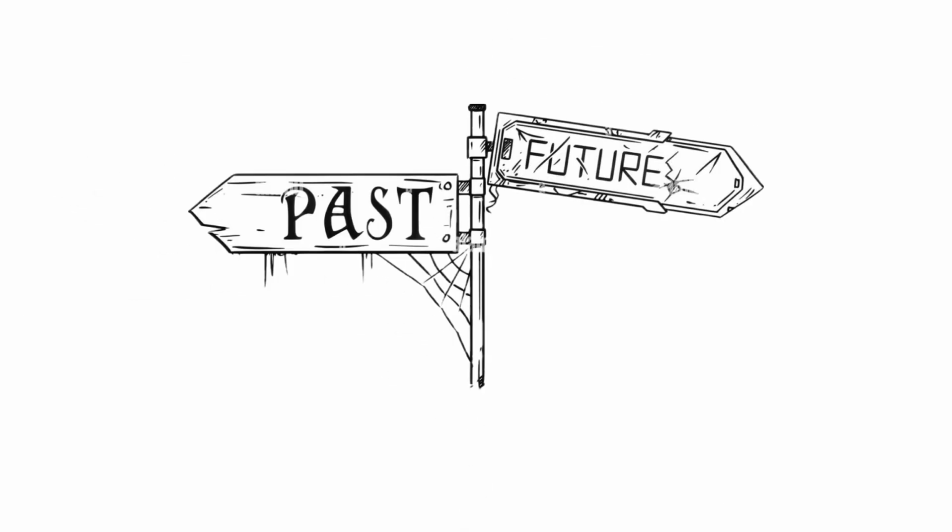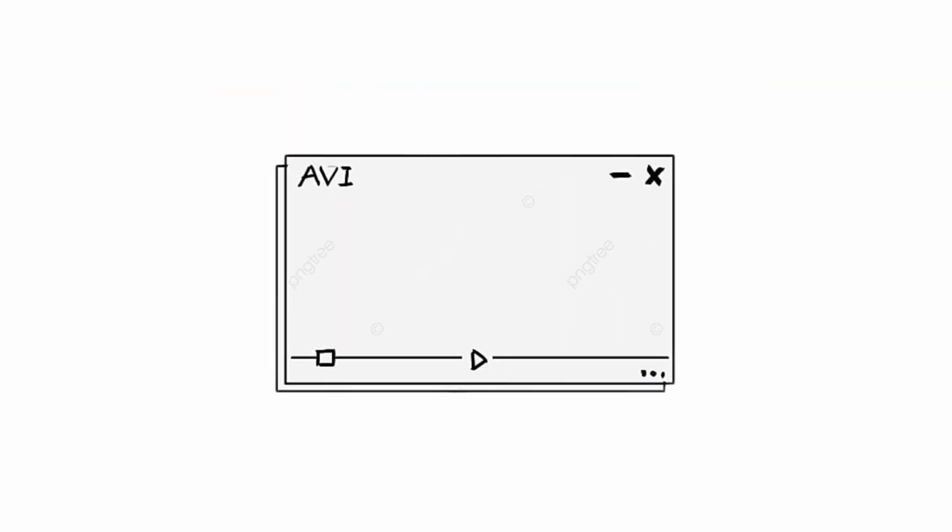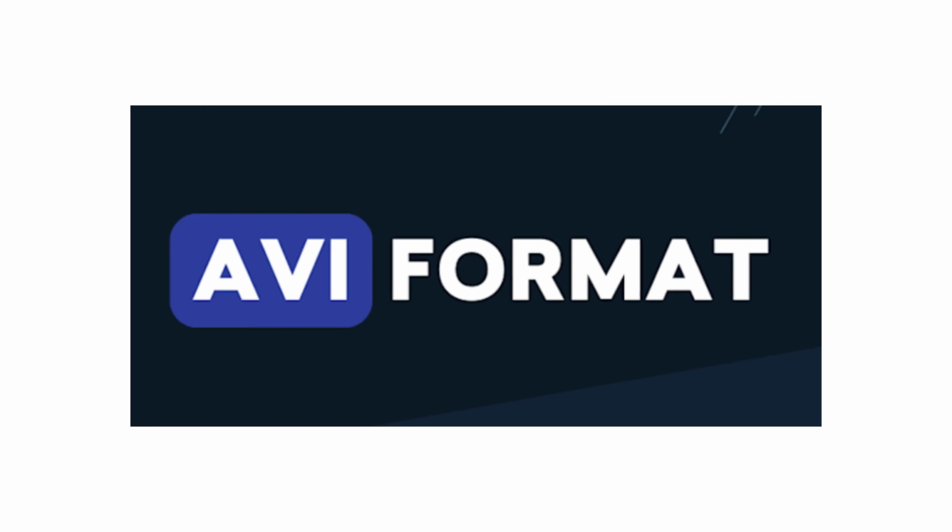Now let's take a quick detour to the past, because understanding what didn't work tells you a lot about why everything else exists. AVI, Audio Video Interleave, was introduced by Microsoft in 1992. For most of the 90s, it was the video format on Windows, and it worked for its time. But here's the problem. AVI has almost no native support for modern compression. It was built in an era before the internet made file size a critical concern, and it shows.